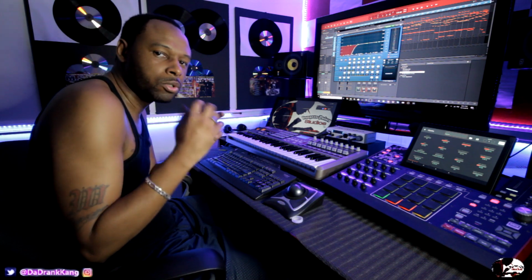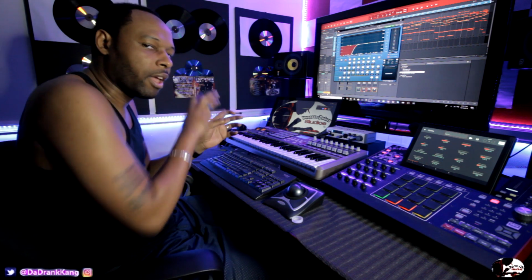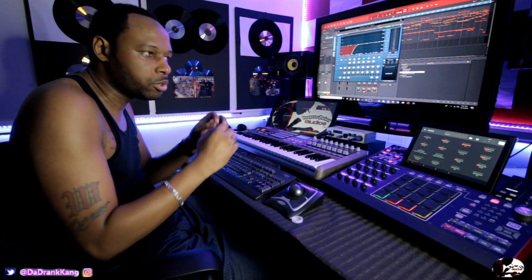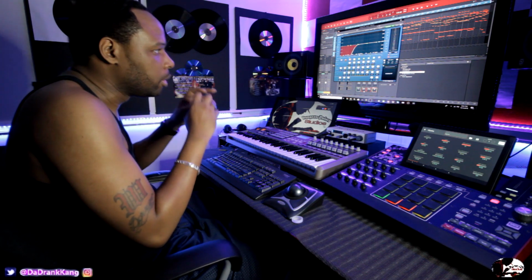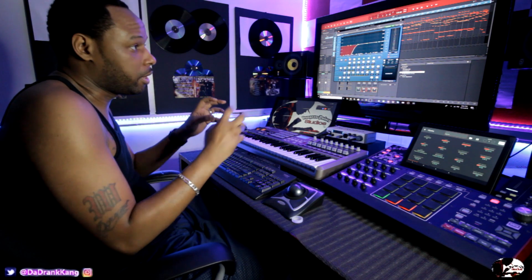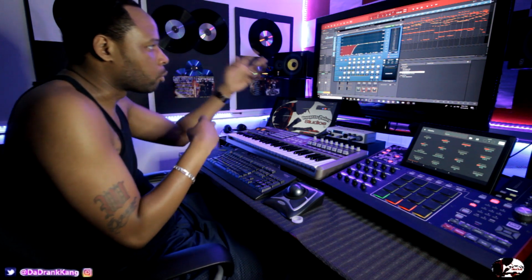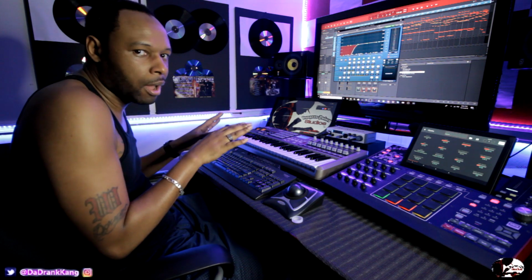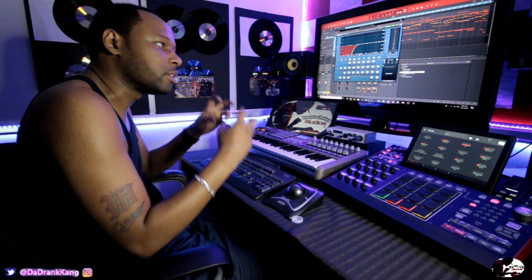But sometimes, when you start putting those drums on top of each other, all of your drum sounds have that low end, and the more percussion sounds you put in your drum track, that low end starts to build up. So that's the reason why your kick drum starts to clash with your 808. It's not because the 808 and the kick drum are fighting. It's just because you've made the kick drum so full with all the rest of your drum sounds and not cutting out that low frequency that now the kick drum starts to sound like the 808. Now they start to clash.